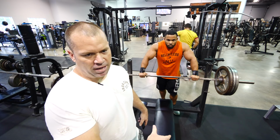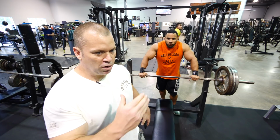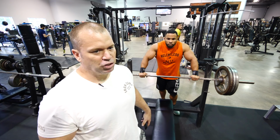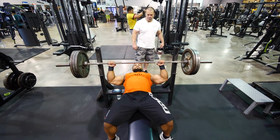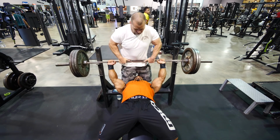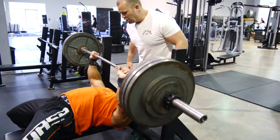Okay, so right here, basically what we're doing today is Jonathan wants to bench 500 pounds. His max is 440, but I don't think that's reflective of where he really is. By just getting the leg drive and the intentionality of the reps right, he's going to increase. He wants to get to 500 pounds within 12 weeks. So after the 405, he's going to 375, which is 75 percent of 500. He's going to focus on exploding these reps as hard as possible, point A to point B, through the entire range of motion.